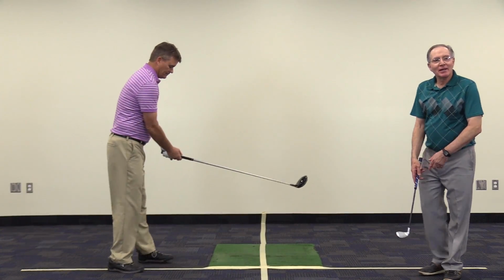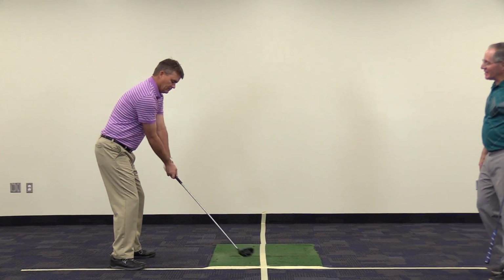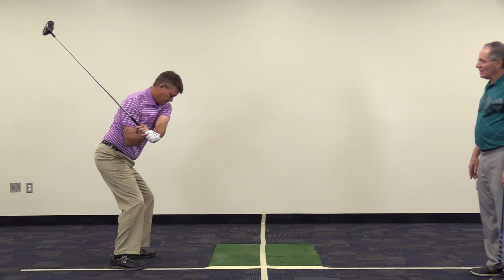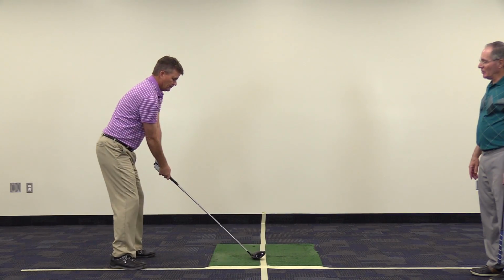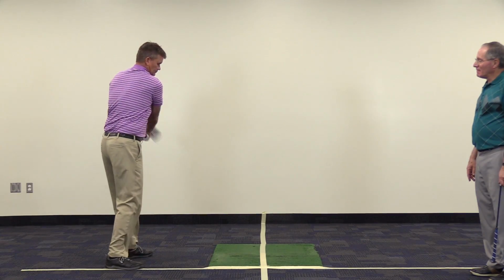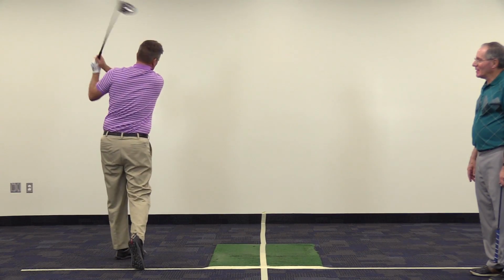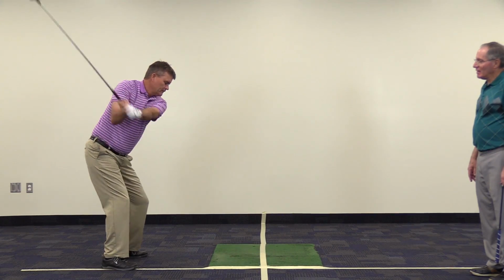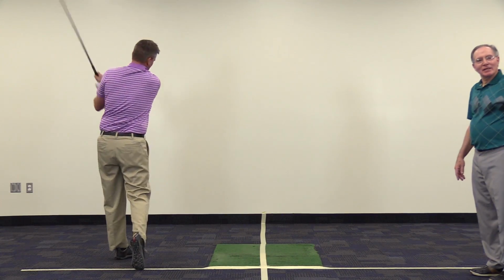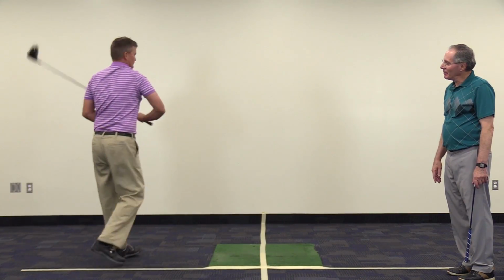because I want you to look at how his club squares itself. And there's no sense that he's forcing it, and you could just do it faster and faster, and it's squaring by itself.